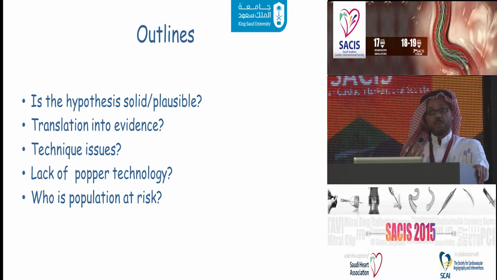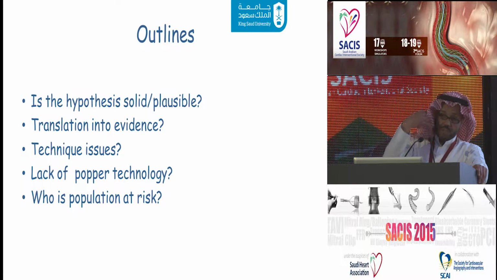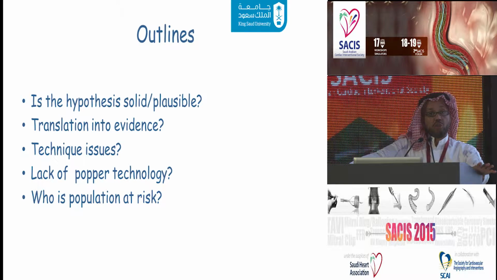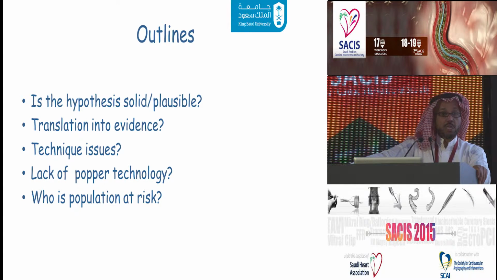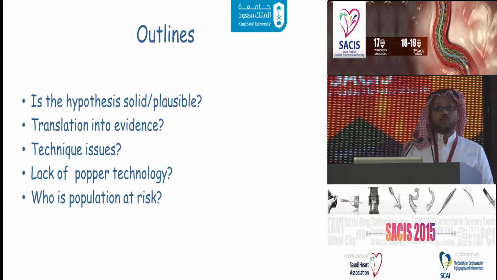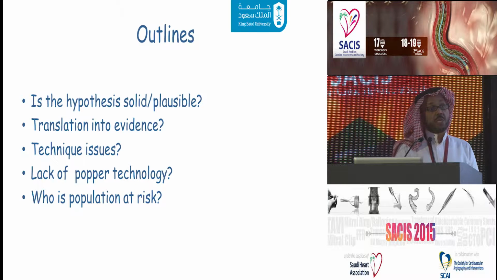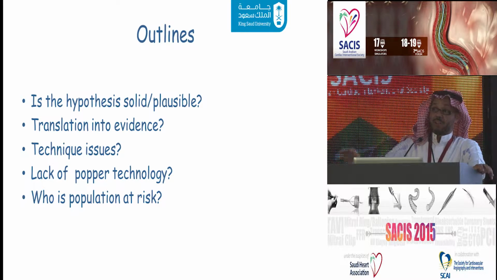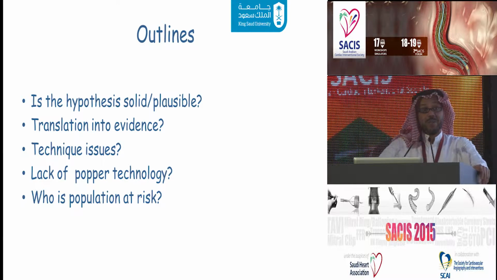Then you look at the evidence, or the translation of this hypothesis to clinically applicable studies. We're going to go over Symplicity I, II, and III and look at the record of the studies. Then you ask yourself, is the technique and the technology really robust and good in terms of addressing this issue? And finally, you look at the population at risk. Are we treating the right population? Because sometimes you have everything in place, but you're treating the wrong patient, then you can have the wrong result. There are obvious reasons in my mind why this failed, but I'm not going to talk about that. I'm in the intervention group meeting, so I'll talk about the less obvious reasons why this procedure failed.